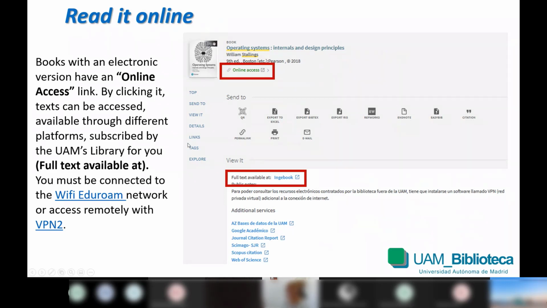You will find always the provider of this book. So when you see the full text available at and the name of the provider, by clicking directly into this name, you can open and start reading the book.